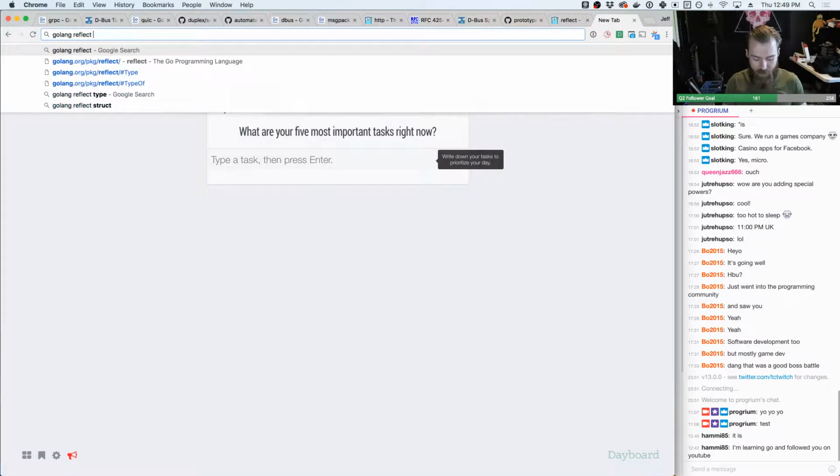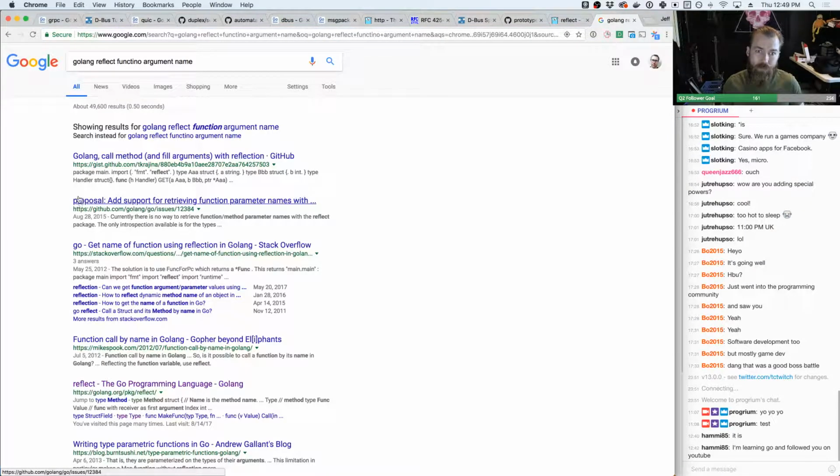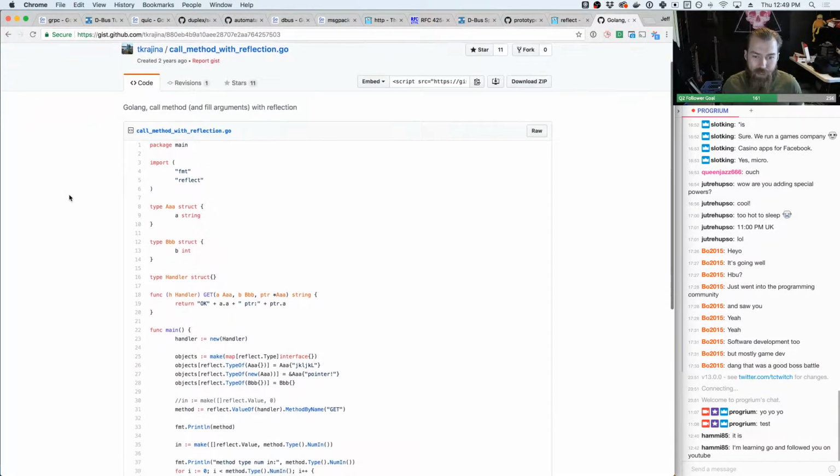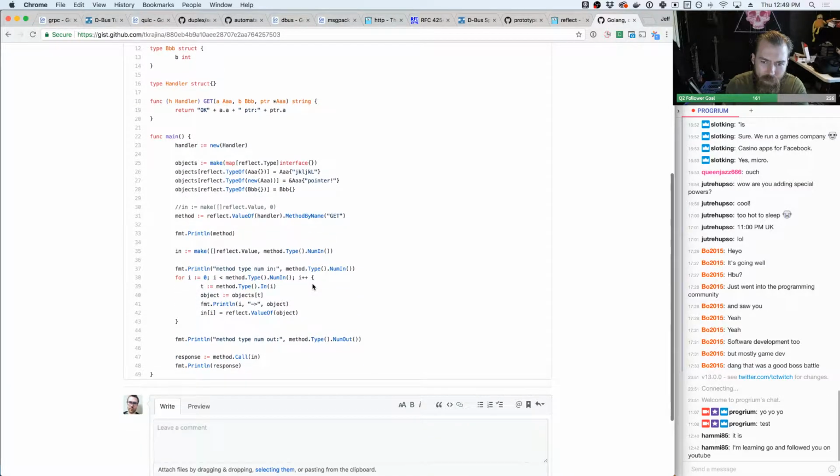Golang reflect function argument name. Did someone do this already? Method by name, get. I don't want that. I want a function.